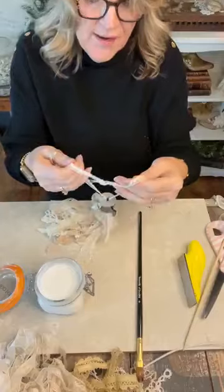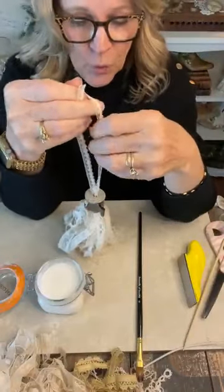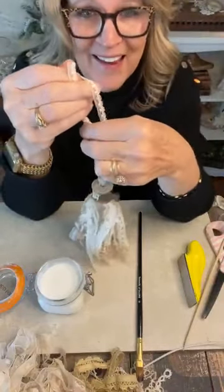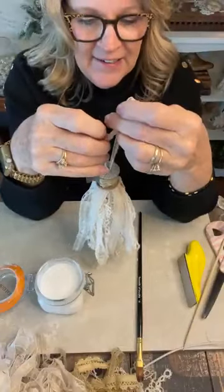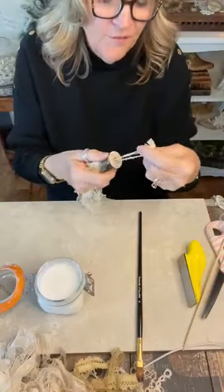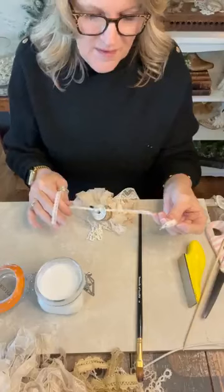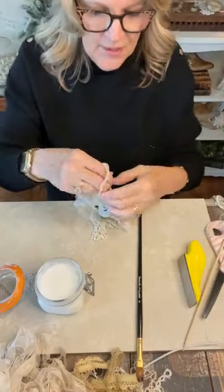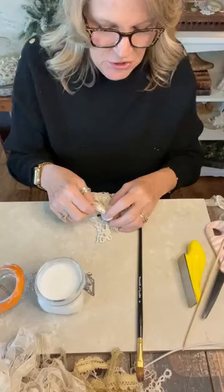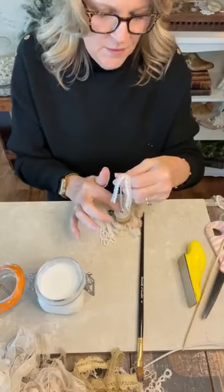The thing is, when you tie your loop now to hang it over, knobs on your lamp are always a nice place to hang them, or doorknobs or cabinet knobs, anything that has a little something off of it, you can hang it. Hi Janie. Anyway, the thing is, when I store it or when I take it off, this will fall off. And I'm going to have to tie knots 1,000 times to make it stay, because the knot won't be bigger than the hole. Let's just try it and see. Yeah, see, it just pulls right out. So, my other idea was a button. Maybe putting a button on top of it.